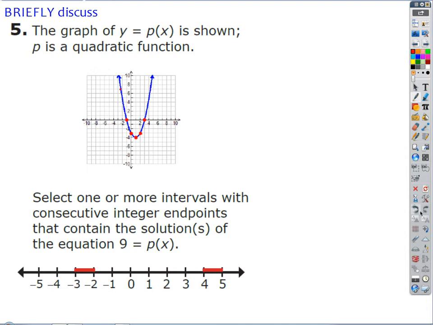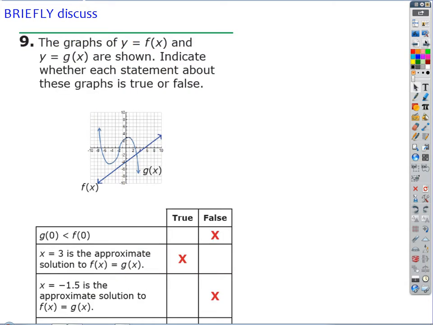Let's see, what's 9 come after again? 8? Yes. Okay, so right there or right there. And so this one is going to be pinched between that integer and that integer. So we're just going to shade there and there, right? Between -2 and -3, and 4 and 5. No big deal, right? You just have to read these carefully, but they're not hard at all.